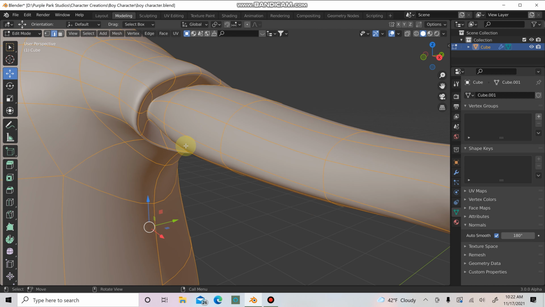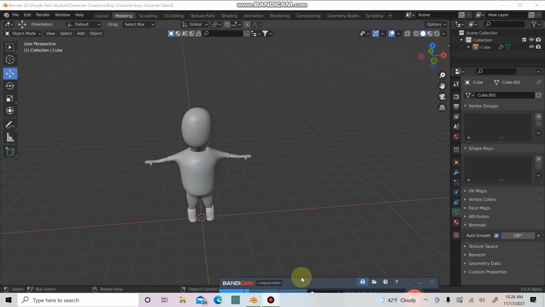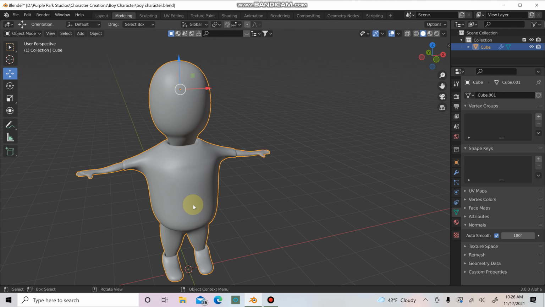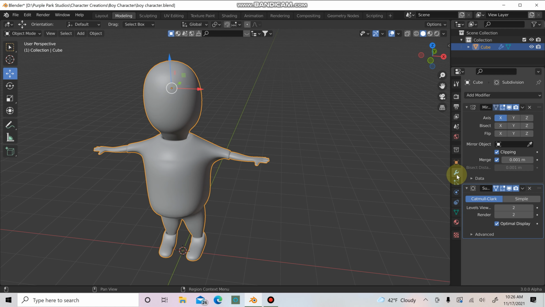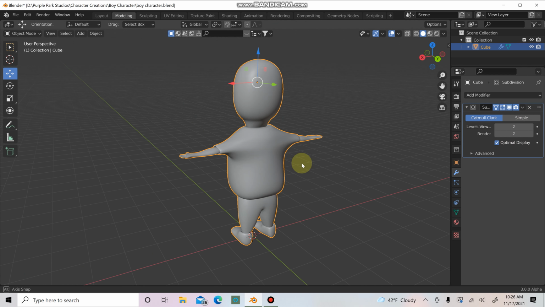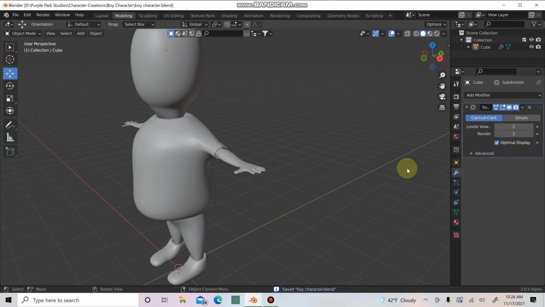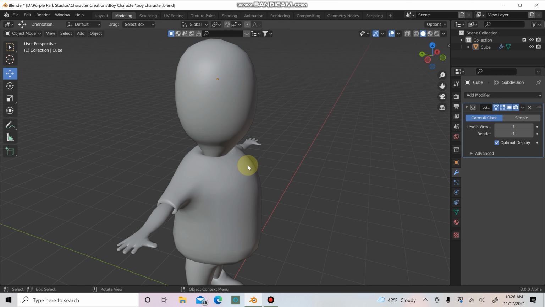And you can mess with this more and make this even more detailed if you wanted to, but I'm going to leave it here for the sake of this tutorial. Okay, so now we can go on to getting some detail in the face and maybe shaping the head a little bit. We can go ahead and apply the mirror modifier. Make sure you do that first before the subdivision, or if you have them switched, it'll just be bad. You'll get some weird lines on your character. So I think what we're actually going to do is bump this down to 1 on the levels view in the render, and you're going to notice he doesn't look as smooth now.